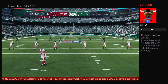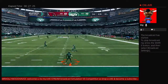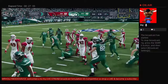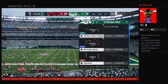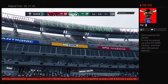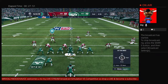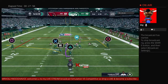Zane Gonzalez to kick off. Nothing separating these two teams on the scoreboard as the kick's away here. On the return, here's a speedy Jamison Crowder. And out a little across the 25 to the 27. Jets take over 1st and 10 at their own 27-yard line. The New York offense taking over for their next possession. And their lead has evaporated in this third quarter. It's tied once more as they begin with a 1st and 10.